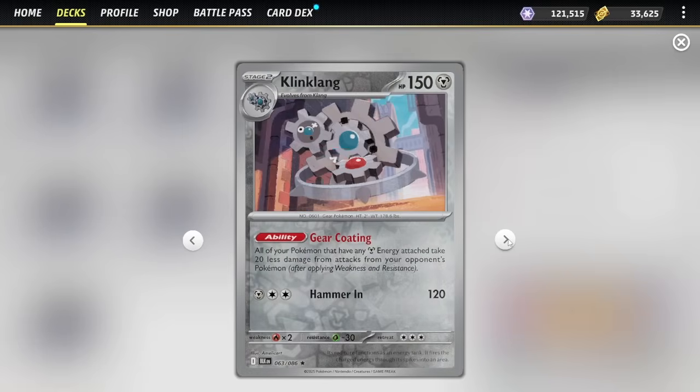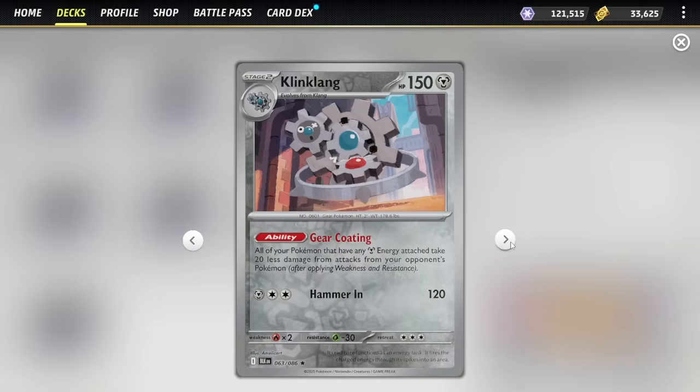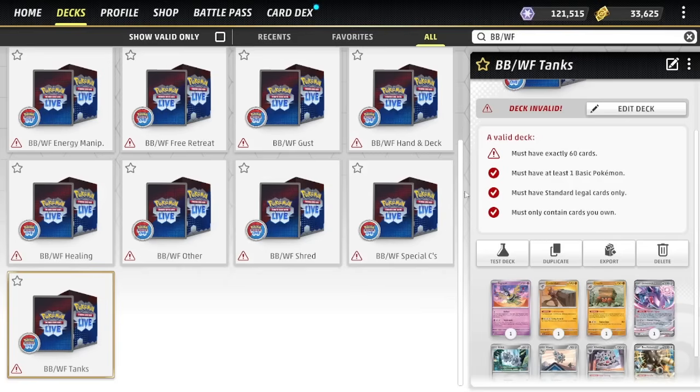And Klinklang, the ability Gear Coating. All of your Pokemon that have any metal energy attached take 20 less damage from attacks from your opponent's Pokemon. Pair this with the Baby Archaludon, they also get free retreats with metal energy. We have Bouffalant EX, the ability Bouffer. This Pokemon takes 30 less damage from attacks. If you pair it with the Baby Bouffalant, it'll be taking 90 less, so it becomes a 310 HP tank by default. We're back to the beginning.